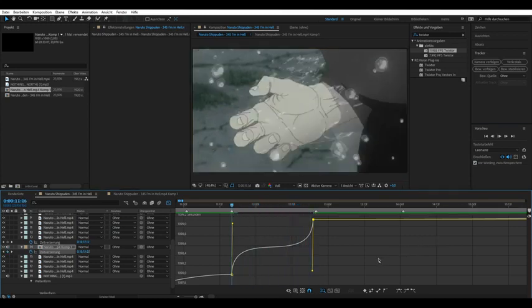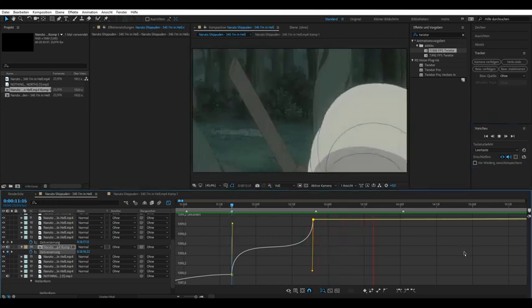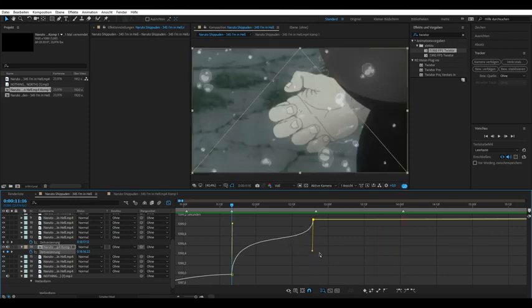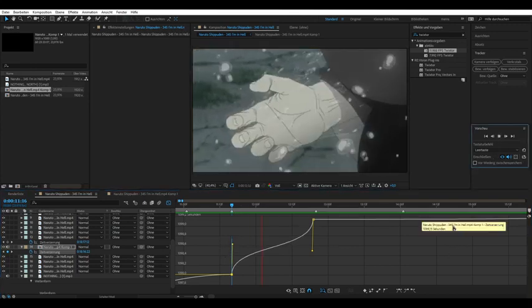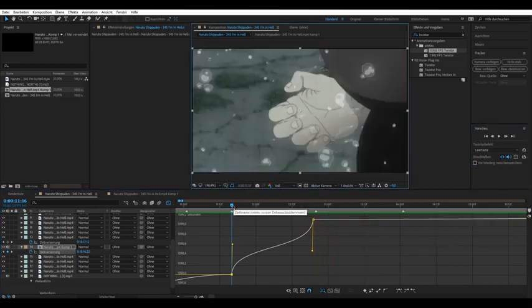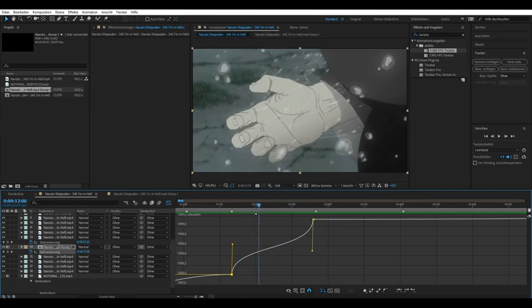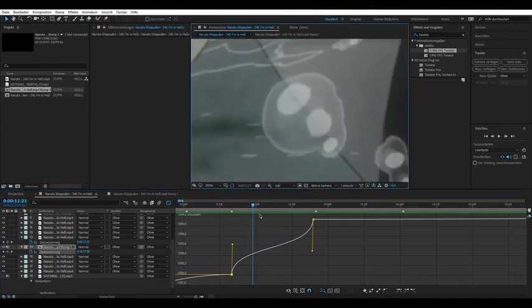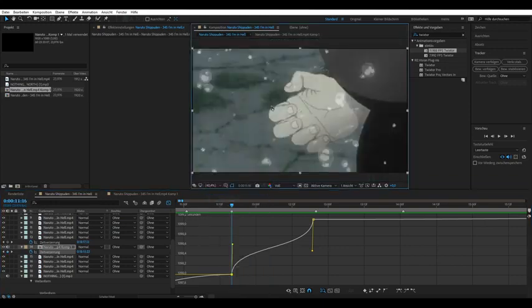So if we render the scene and play it back now, we can see the Twixtor is very stiff. I put it up way too far up and down. So we're gonna try it again and play it back. It's not perfect Twixtor to be honest, but it's enough for the beginning. Just make sure it doesn't warp too much and the warps aren't too visible, like there on the bubble. We can see warping light reflections, but this is a small thing, so it isn't important.